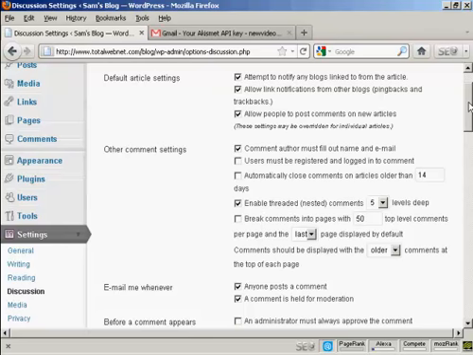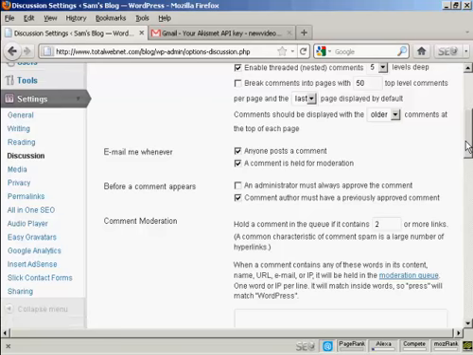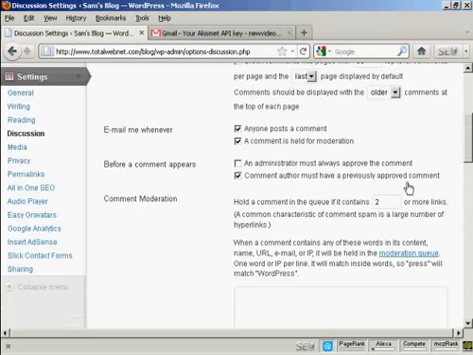One that I would check if you want to be very careful or very cautious is this one here. Users must be registered and logged in to comment. And also, because a lot of people, when they're posting spam comments, they'll also put a link. There are commercial software packages available that will enable you to place a comment with a link in somebody's WordPress blog for SEO backlinking purposes.